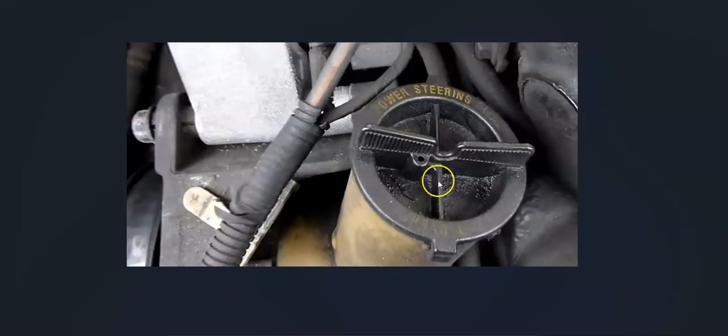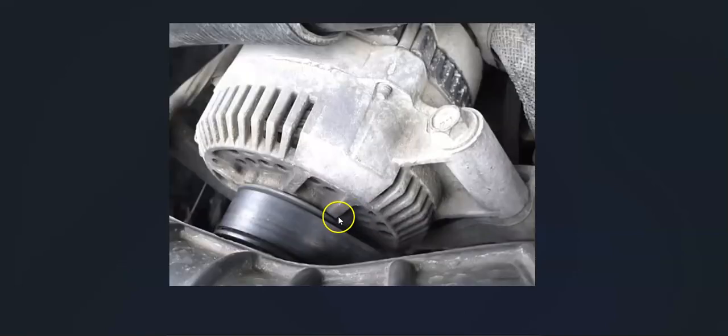And it's also possible that the power steering unit has failed. So if the fluid level is correct, but it's still making that noise when you start up or when you go to make turns, then the power steering control unit might have failed and you'll want to get that checked out. So if you don't have any problems there, the power steering looks good, you're not getting any squealing when you're turning, then the next thing you can go and check is the alternator and the battery.